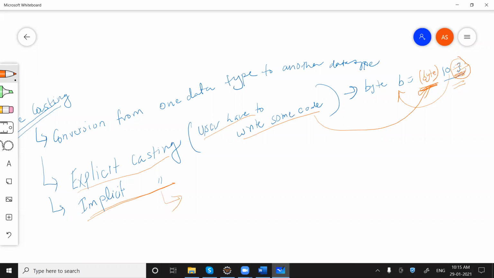For example, when I say let me write it as a double, d equals 10, you can see this is a whole number which is basically representing an int. Yes or no?